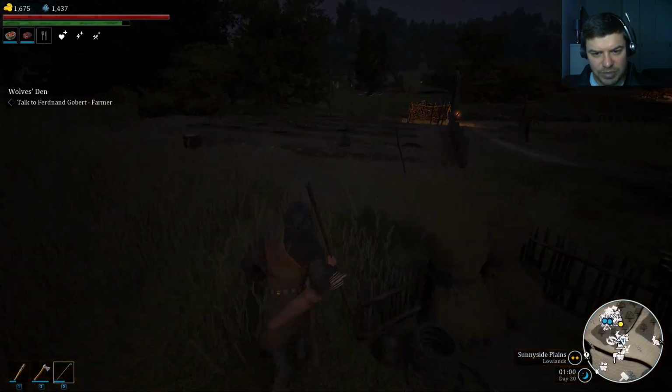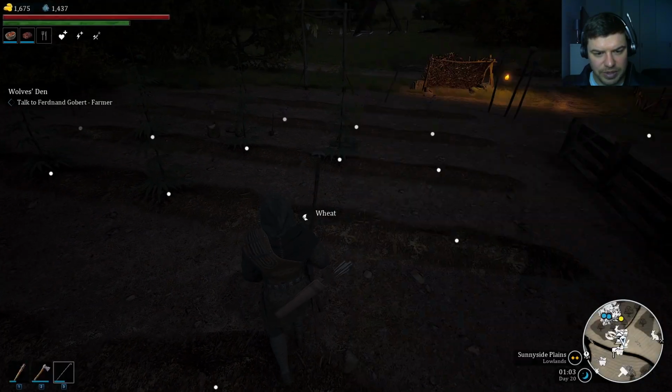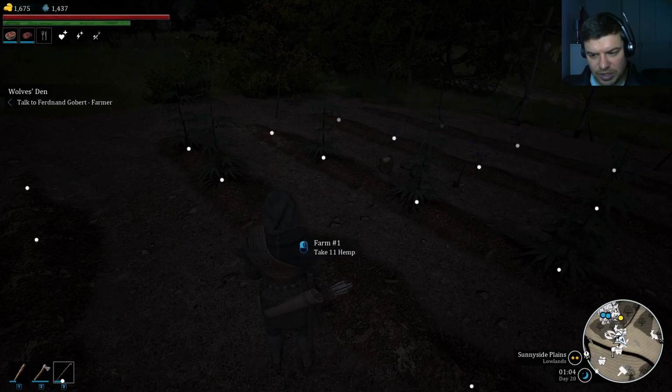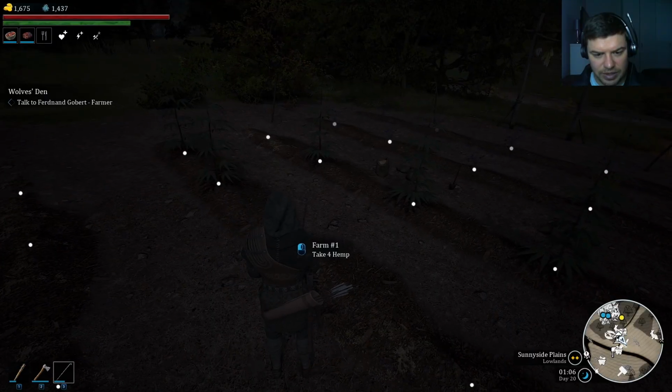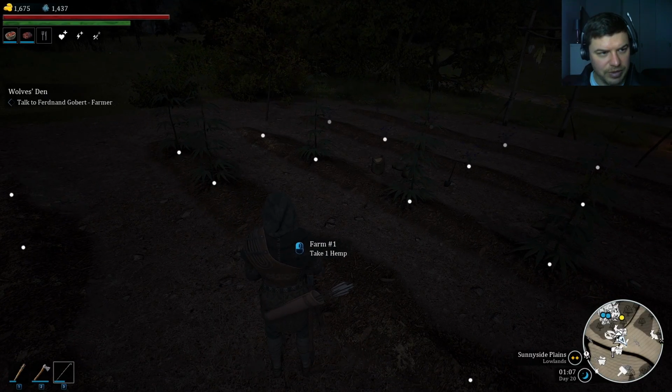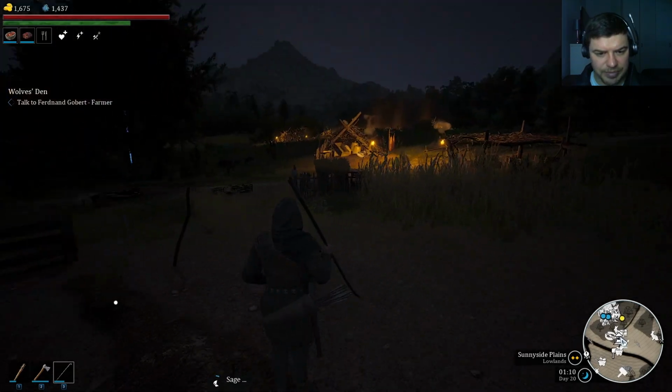Okay, I think I'm gonna just maybe plant one more batch of this grain. So let's take this one out. Yeah, then I think we've got enough grain to go with for now. So here we go.